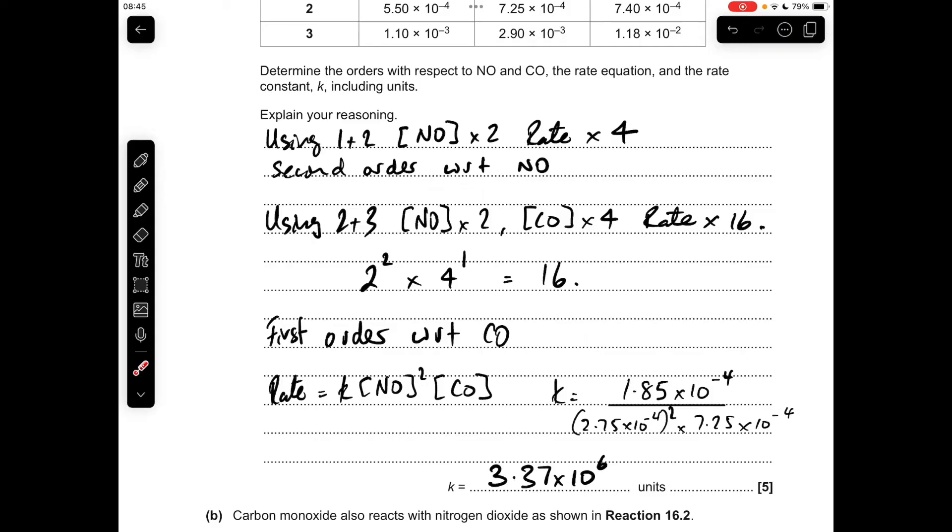Quick look at the units. So we've got moles per decimetre cubed per second on the top and then moles per decimetre cubed squared on the bottom times another moles per decimetre cubed. So there's the unit into the K expression there. So we can cancel out moles per decimetre cubed on the top with one of the ones on the bottom. So we're left with seconds to the minus 1 over moles per decimetre cubed squared. So we'll just tidy that all up and bring everything up to the top, which gives dm to the 6, mole to the minus 2 seconds to the minus 1.